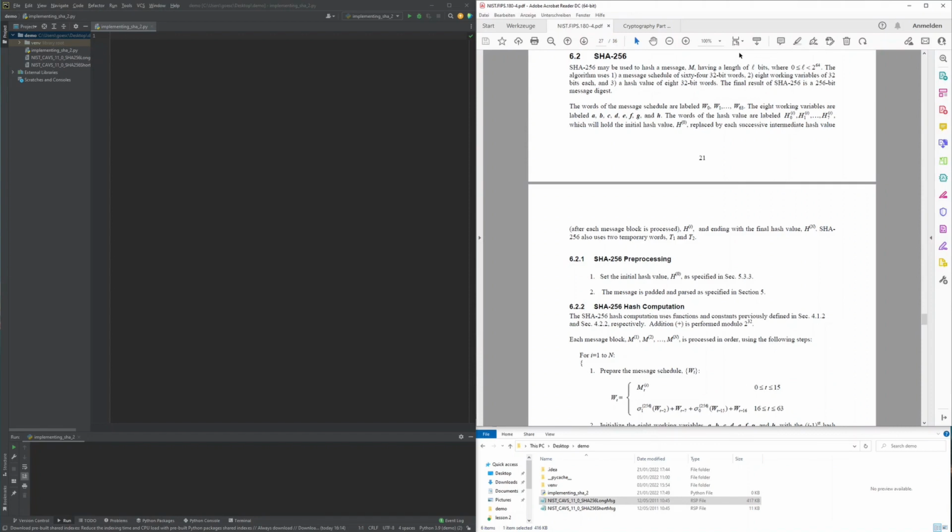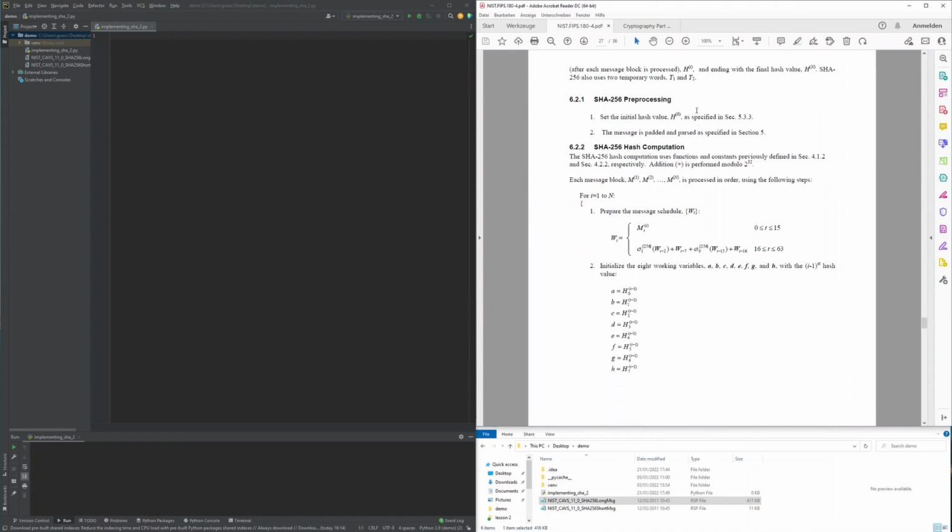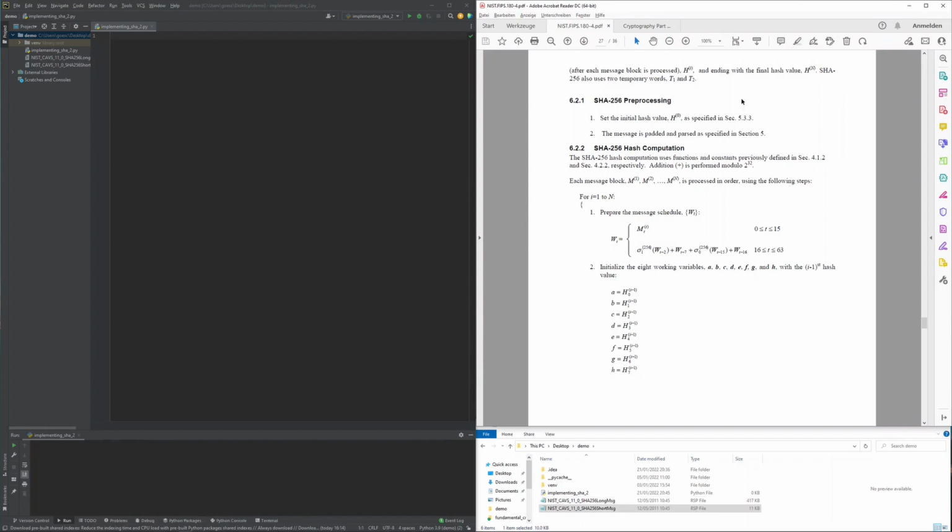To hash a message, SHA-256 internally goes through two stages, where the first stage is a pre-processing of the message, and the second stage is the actual computation of the hash value based on the pre-processed message from the first stage. This is now the first of two parts demonstrating how to implement SHA-256 in Python straight out of this NIST specification, and as this sounds very exciting, let's just get started with the demonstration.